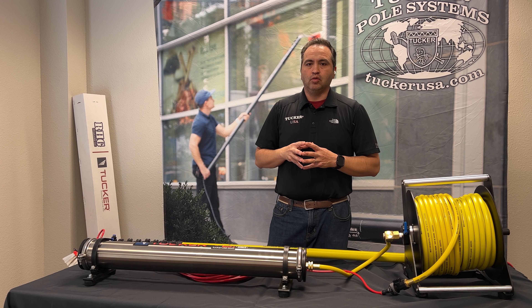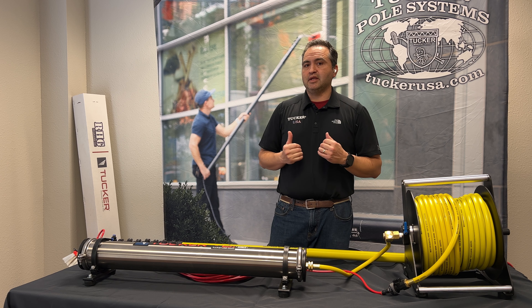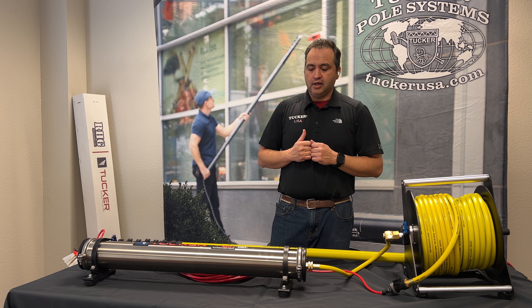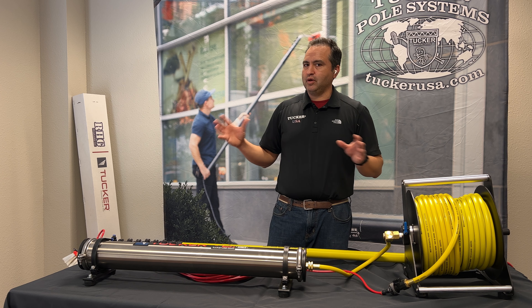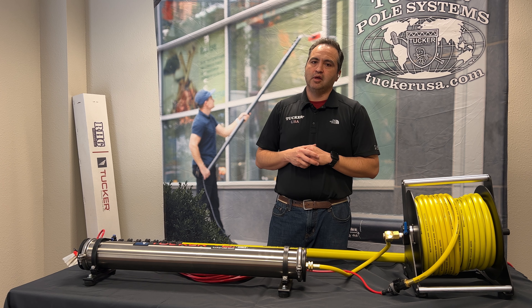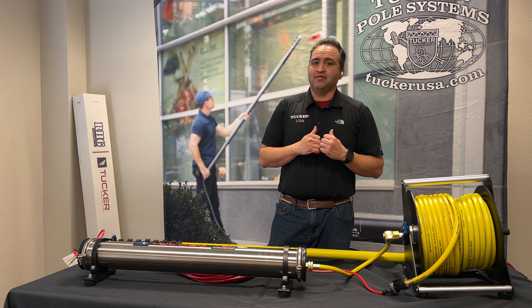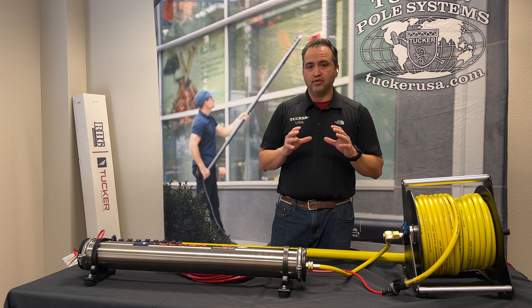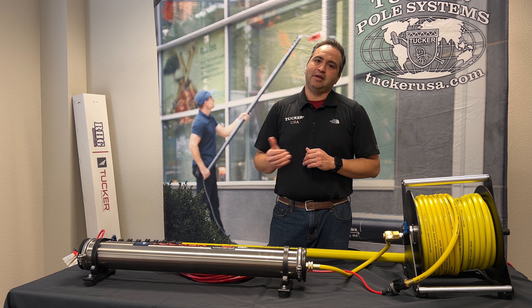Who is this kit good for? Obviously if you're looking at a low entry cost into waterfed, this is one to consider. Additionally, if you live in a low TDS area, this is definitely another option. Here in Colorado we mostly have around 200-300 parts per million TDS, so that's not ideal, but back at my house I have 23 parts per million at the tap — perfect for a DI only system, and you can get many cleanings out of it.